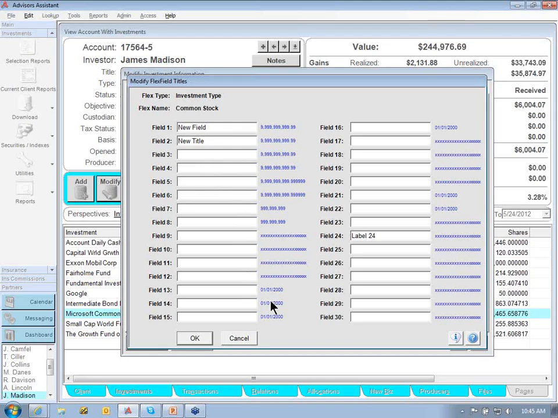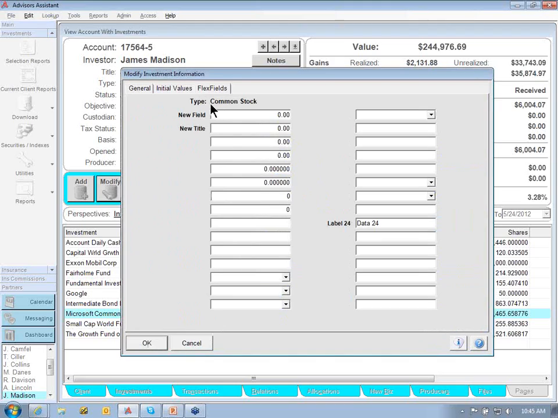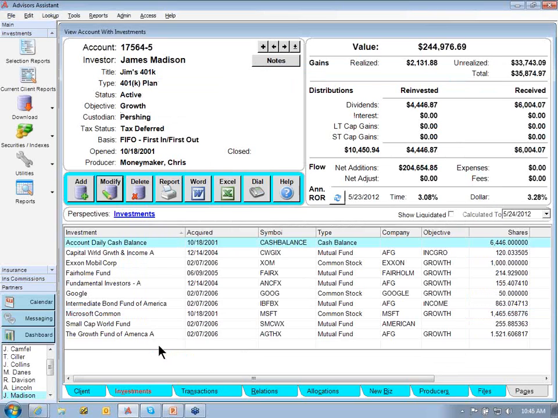So make sure that you pick the right field for the right format. And there are 30 flex fields for each different type of investment that you have. And then make sure that you click OK to save the changes that you've made to your investment. And that's how you can edit or add your investment information.